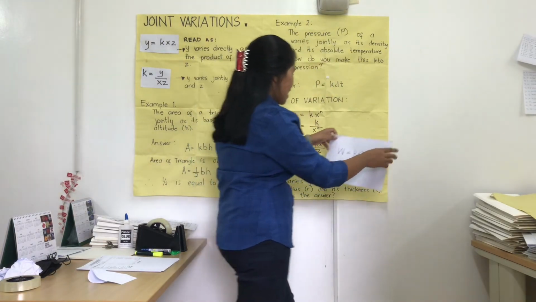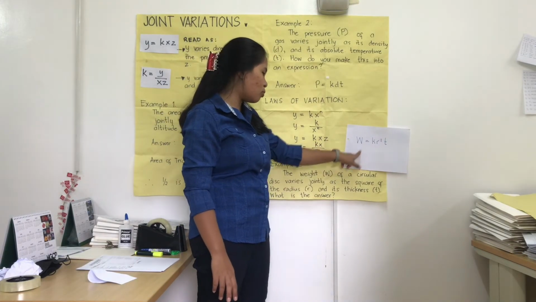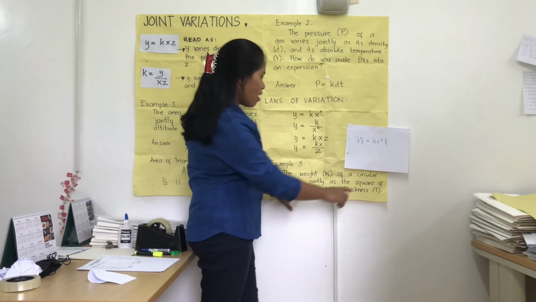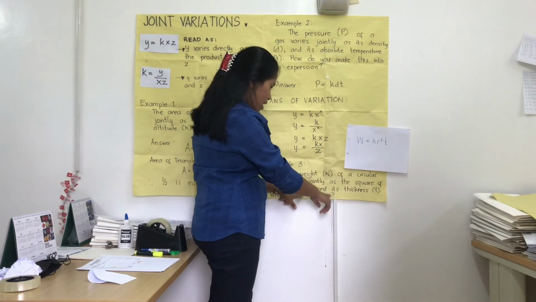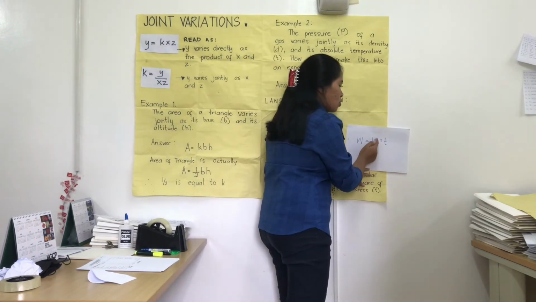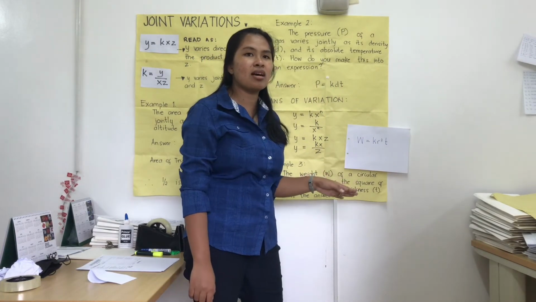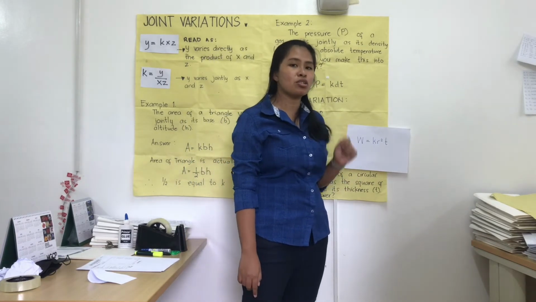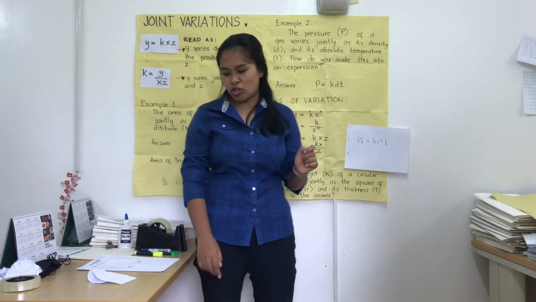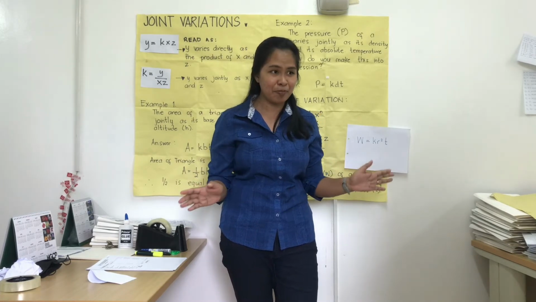So this is how we make it into an expression, right? We have the weight W, which varies jointly as the square of the radius r, right? Then its thickness T. Aside from the variables written in the word problem, we must always assume that there is a constant K somewhere within the expression. So now, will you be able to answer if we're going to have a short activity?